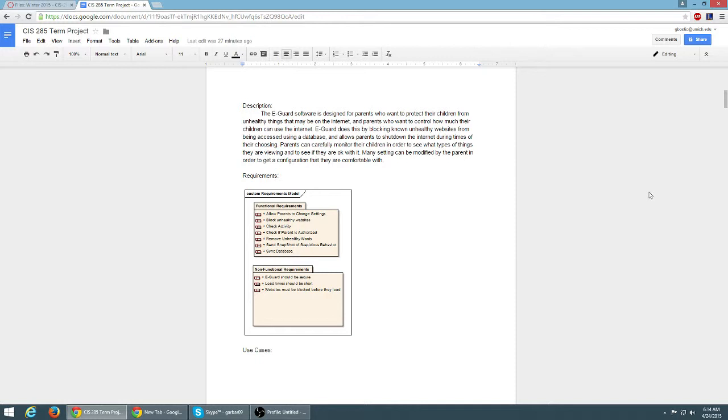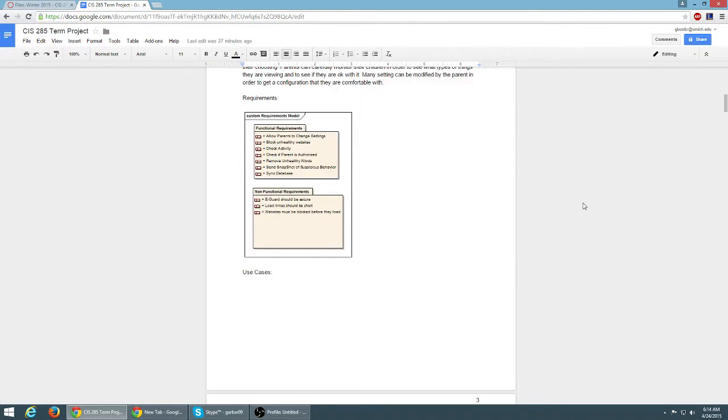they are comfortable with. So for requirements, we have functional requirements, which are: allow parents to change settings. The system needs to block unhealthy websites. Parents need to be able to check activity, and it needs to check authorization, and also remove unhealthy words from search engines.